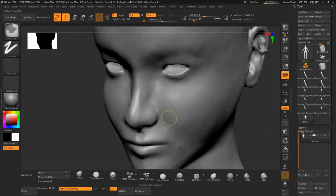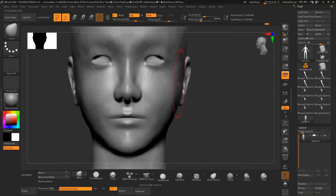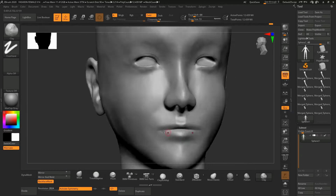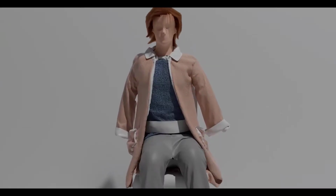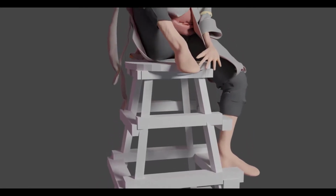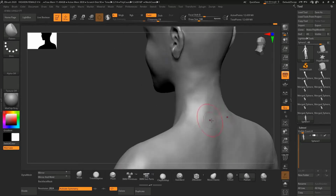For this sculpt though, I mainly focus on the facial and also the torso. It's not supposed to be a full body or a highly detailed full body sculpt, although I originally planned it to be, as I wanted to use it as a fashion model for one of my design projects. But it didn't turn out that well and I ran out of time, so I kind of just mainly refined it in the last stages on the facial and the torso upwards portions of the character.